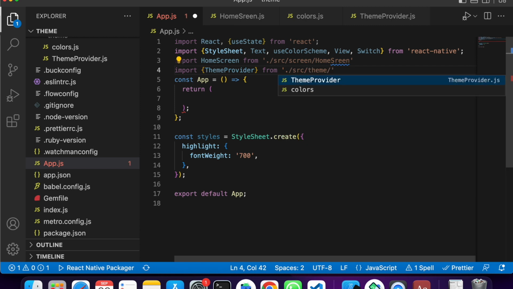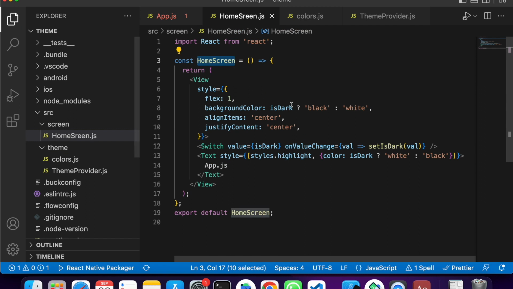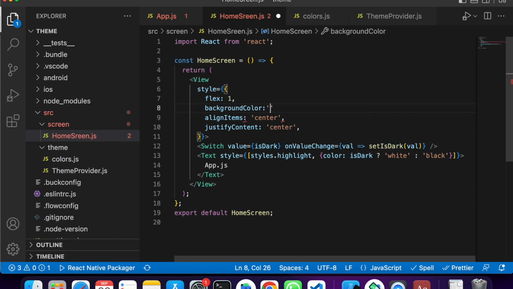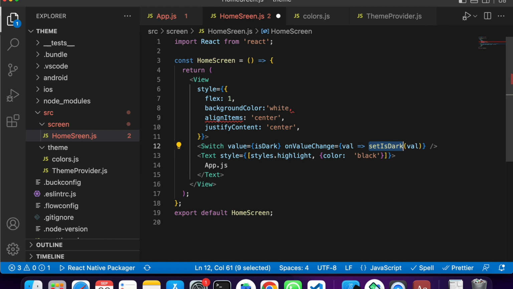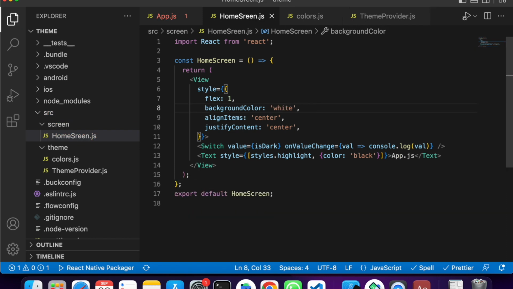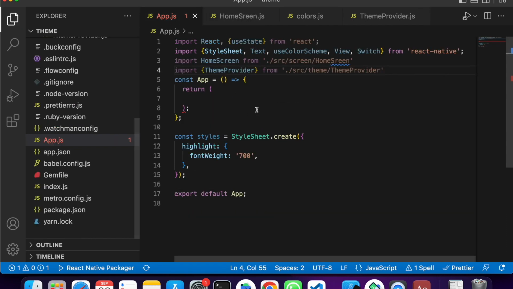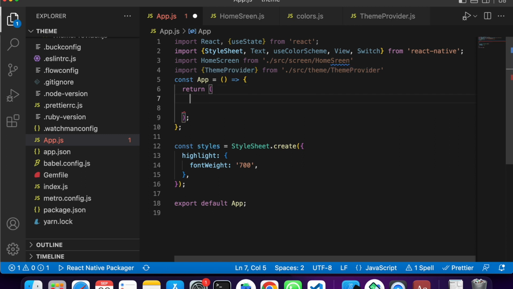Now we can remove this is dark here, and remove all these values so that it will not break on the initial render. I'm just passing white for now, and here I'm passing black, and also I'm console logging the value here because we do not have that method for now. Yes, white, fine. Now we can just wrap our home screen inside our provider.